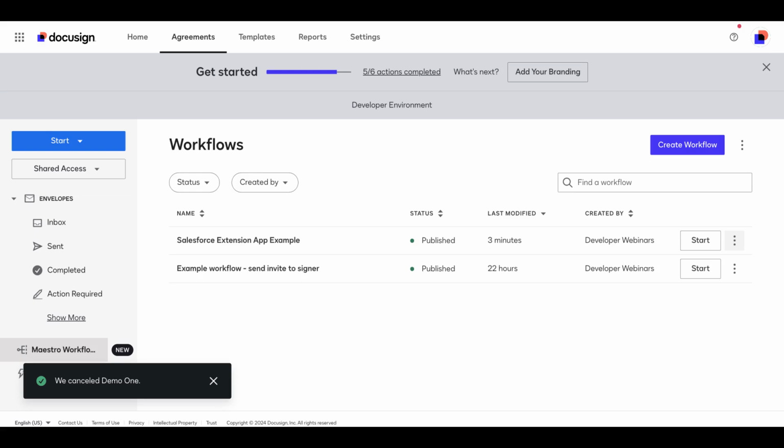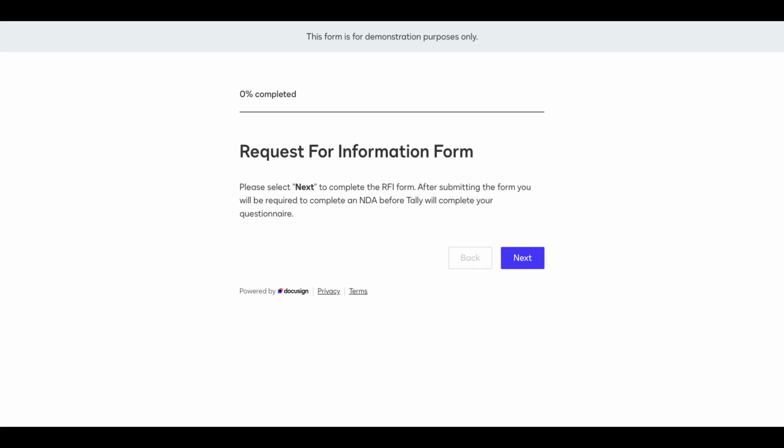And so now, just to make sure that everything is working as we expected, we can actually kick off an instance of this workflow. So to trigger a new instance, you can start by choosing this three-dot menu. And we're going to choose Copy URL from the drop-down menu. And so this is copying to our clipboard the URL that we need to actually follow the workflow steps and execute an instance of the workflow as one of the participants. And when we copy that URL into our browser, we'll be directed to this web form. So this is the first step of the workflow, the web form that we configured.